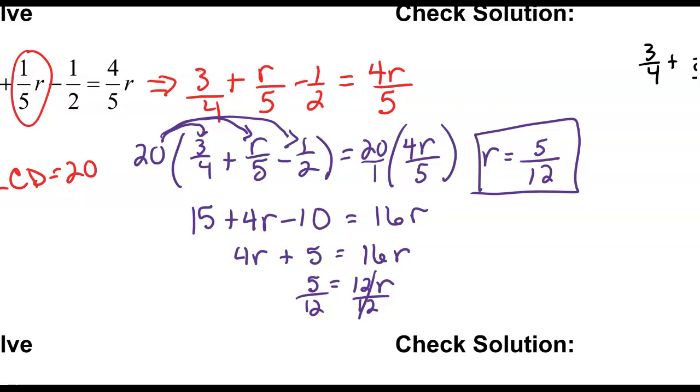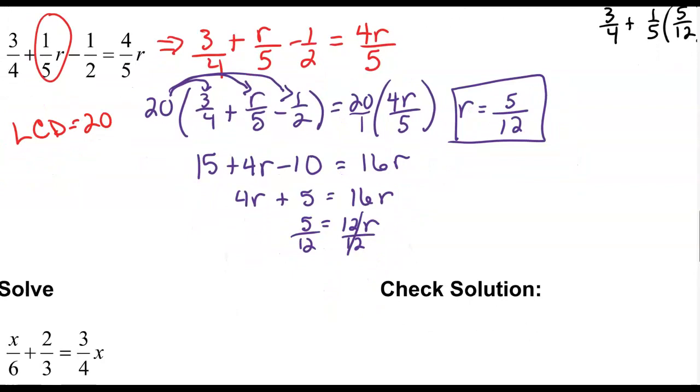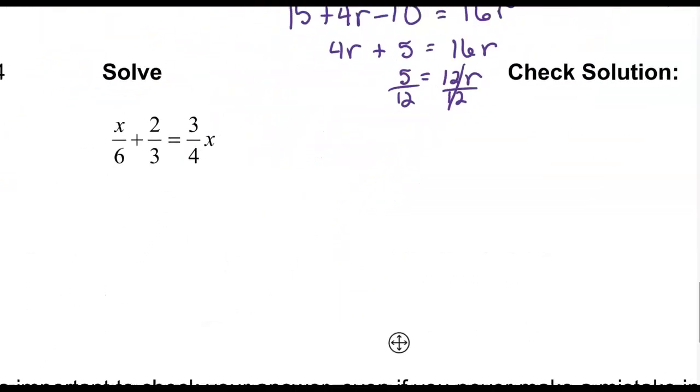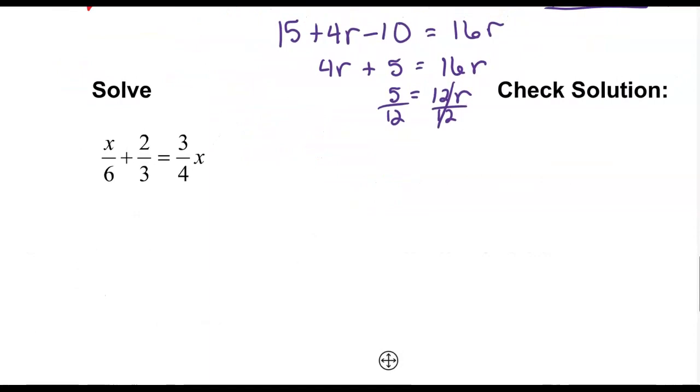No, that's why we want to ask the questions now. Guys, be careful. Now look at this one. What would you do now that we've done that other one? What would we do? Should we rewrite it? Yeah. What's going to be our values? x over 6 plus 2/3 equals what? Yeah, 3x over 4.